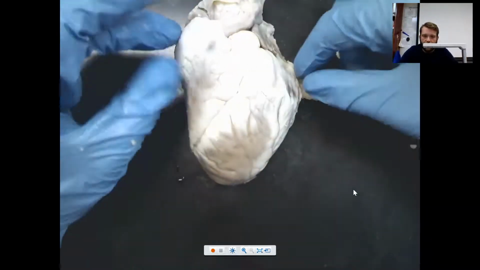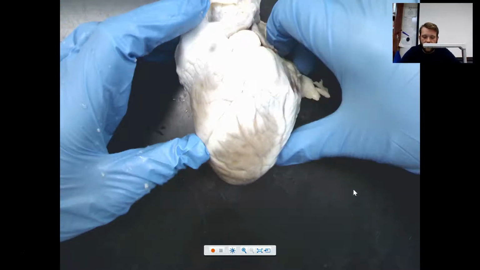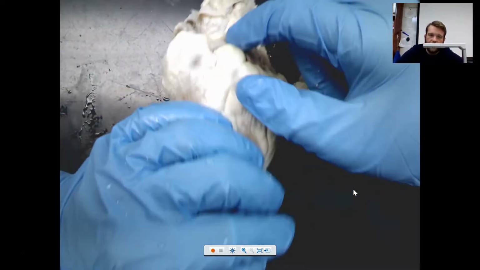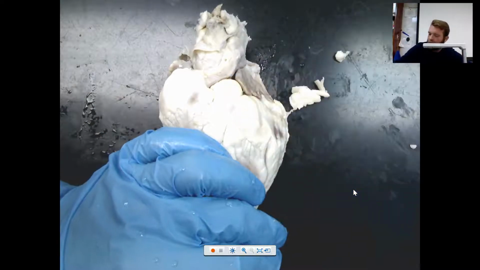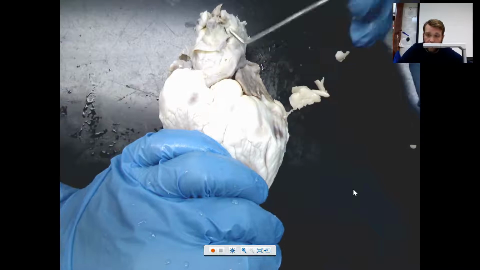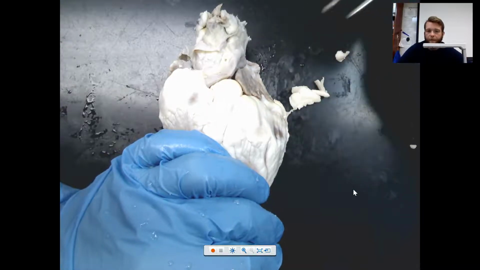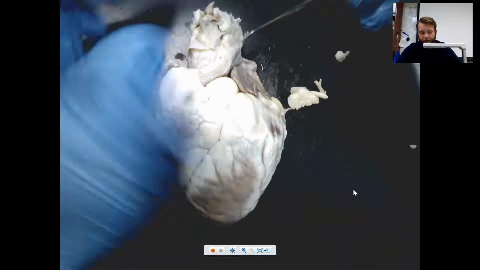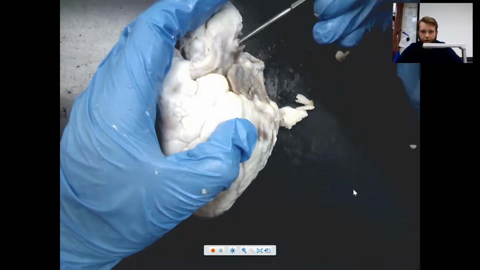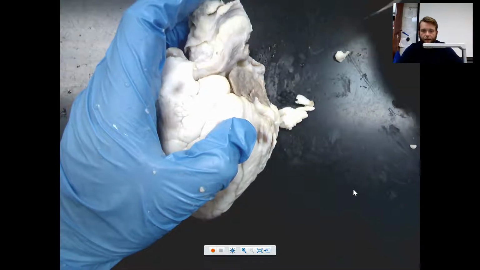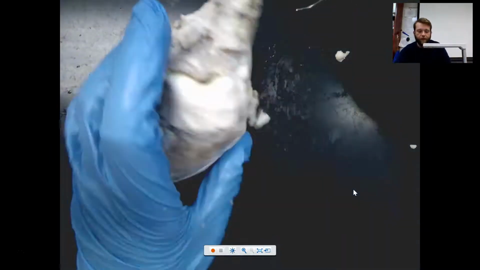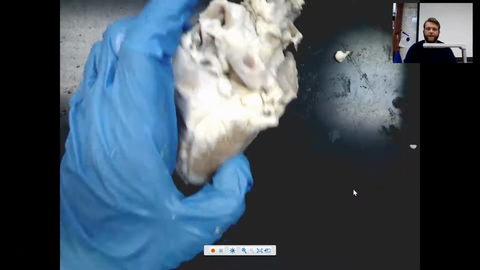Besides the auricles, we can see where the ventricles are located, the interventricular sulcus up here. We can also see some vessels that come off the top. If we follow this vessel right here, it is part of our pulmonary trunk. That's a term you might have heard. This vessel is going to your lungs, so it's part of the pulmonary artery. It comes out this way to your lungs on each side.